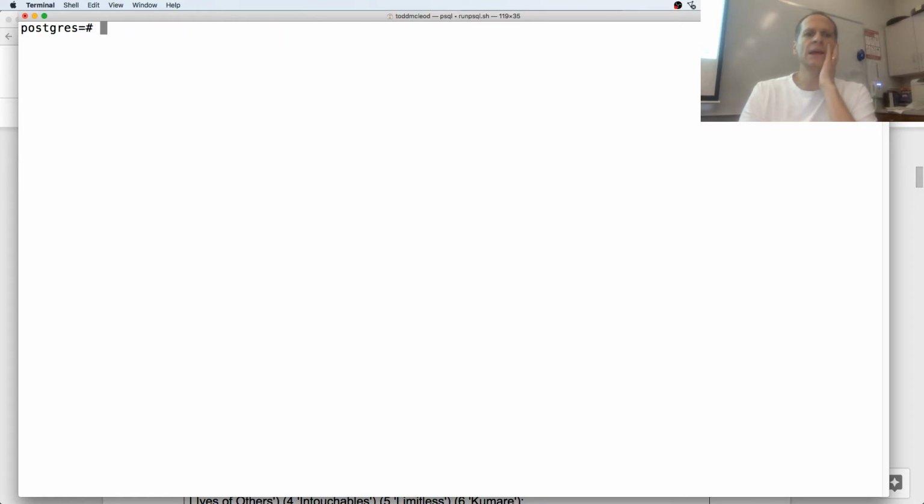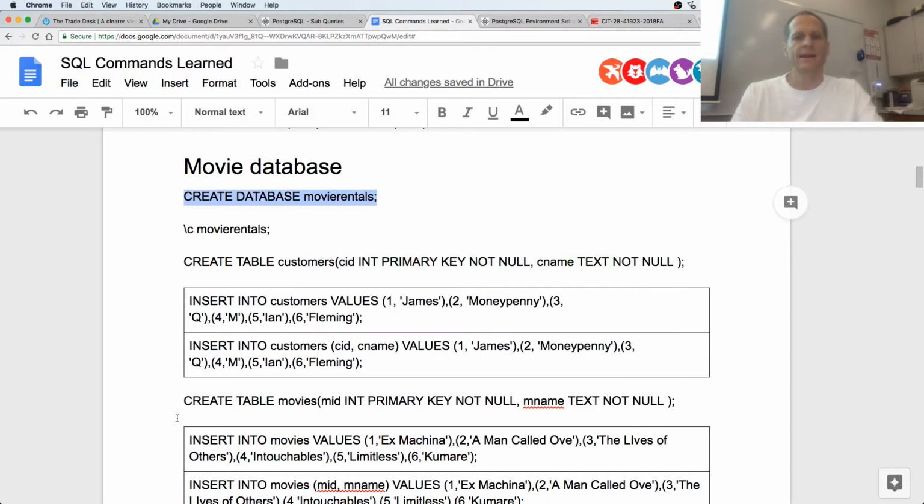Using up and down arrow keys. Okay? So I'm just going through the commands I've already entered with my up and down arrow keys. I'm going to create that again. Boom, it's created. So I created my database. And now I'm going to use that database.